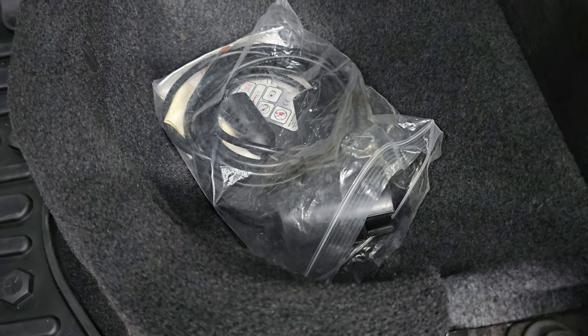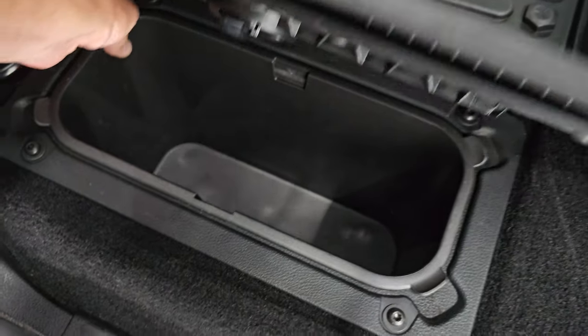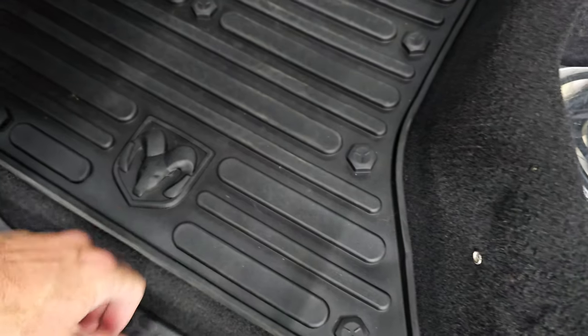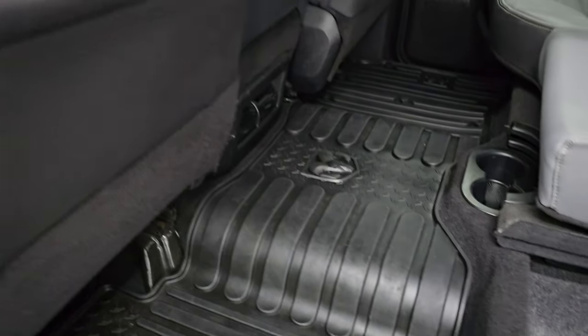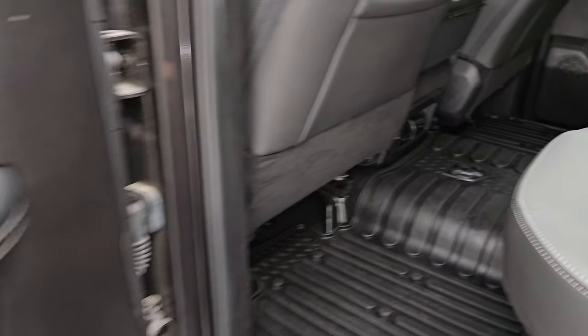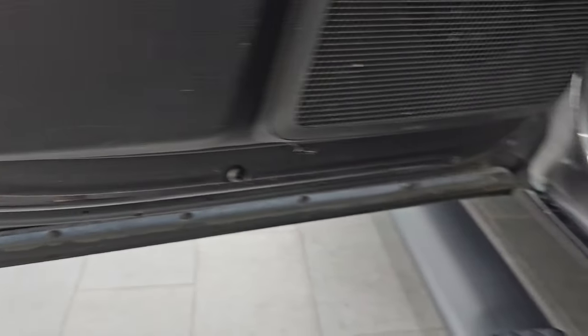You also have the winch controller back here and in-floor storage on each side with removable bins for easy cleaning — you can put ice and drinks in there, like having two mini-coolers, or four total counting the Ram Boxes. Child safety locks on the back doors and the inside and bottoms of the doors all look fantastic.